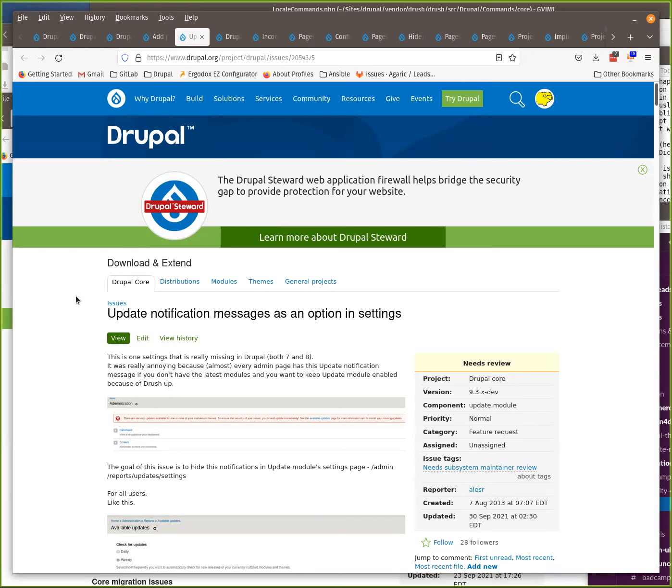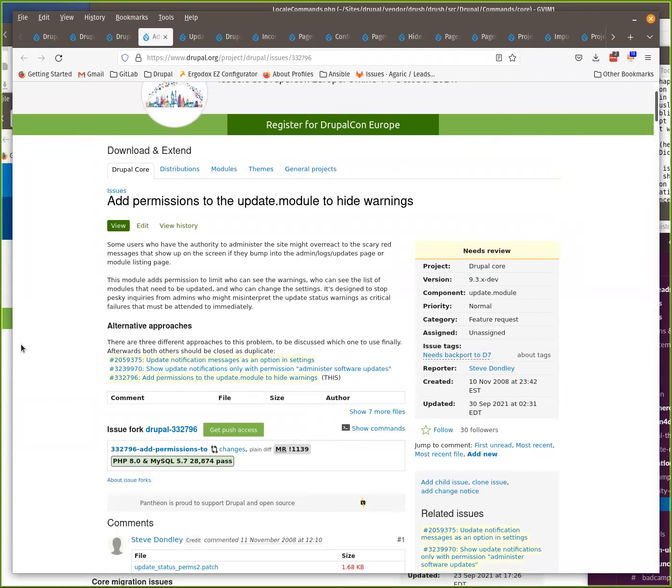So let's look at the current status of the older issue, add permissions to hide warnings. Some users who have the authority to administer the site might overreact to the scary red messages that show up on the screen if they bump into the admin logs updates page or module listing page.